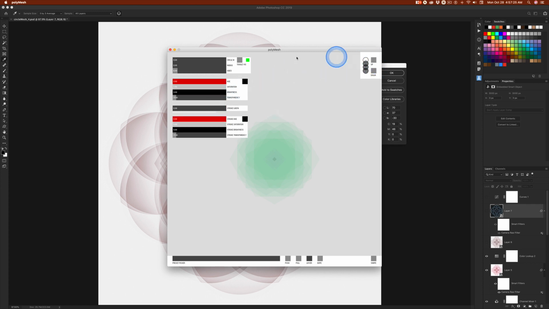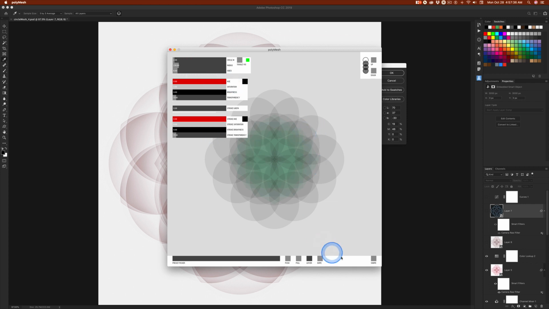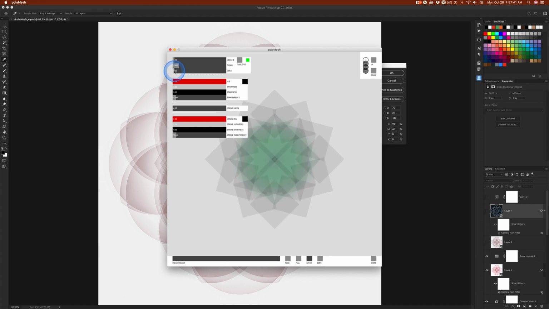Then I'm going to go up another layer, and let's see what we got here. And do we want to drop circles on top of this? Now, that's a choice you can make. I'm going to go back to our four-sided shapes just to see what happens. I don't know if this is going to be good or not. This is an experiment.